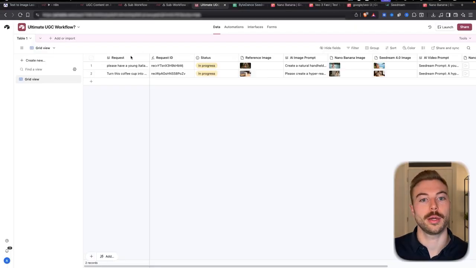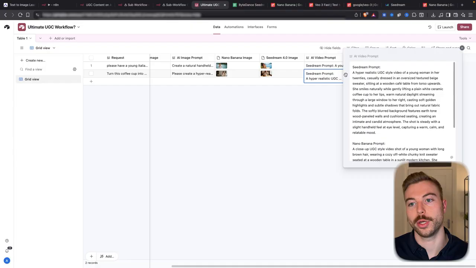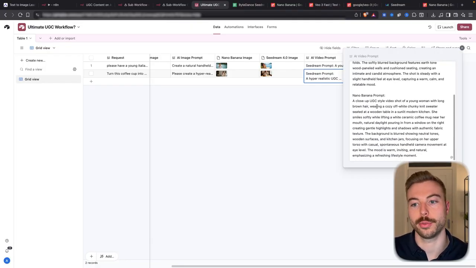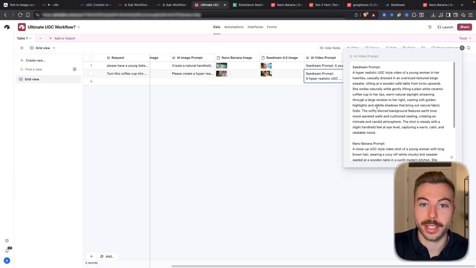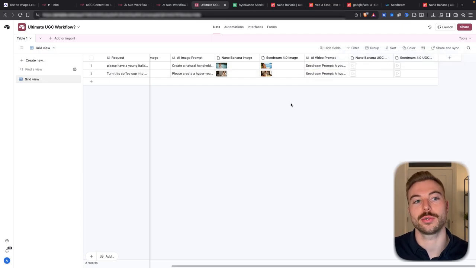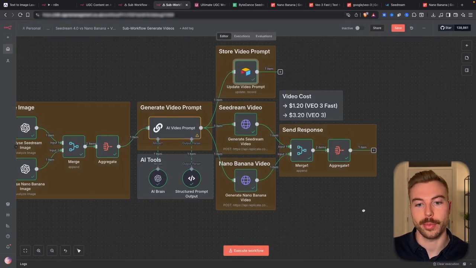To see that, we're going to come back across. We'll come to the right hand side here, and if we open this up, we'll see both of the prompts. Again, as mentioned a bit earlier, now we can go through, see what gave us a really good output, a bad output, what we want improved or lessened or anything in that space as well. We're going to come back across though and just walk through the last couple of bits.